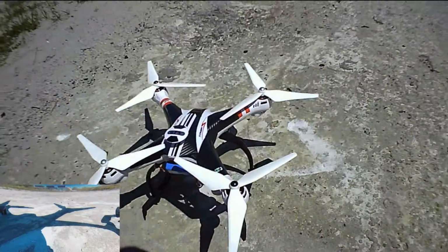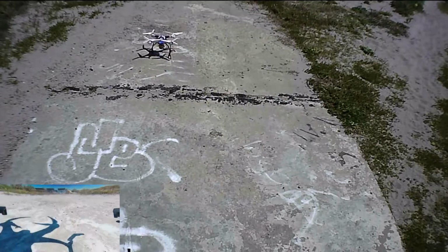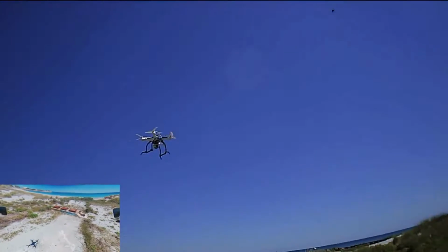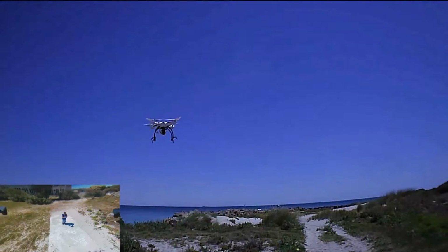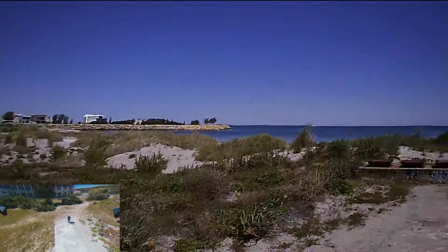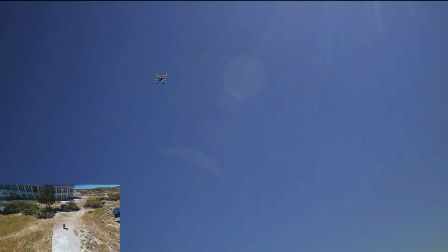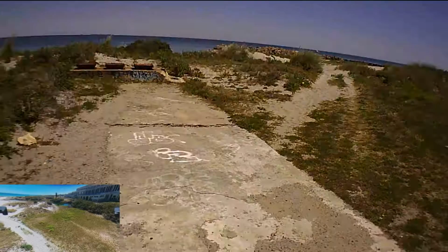All right, guys, let's go. Hopefully it can hold the action cam pretty good. I can't go too high, guys, because there's planes that are patrolling this area every 5 minutes when I was calibrating it, so go for a nice, fairly low altitude flight.